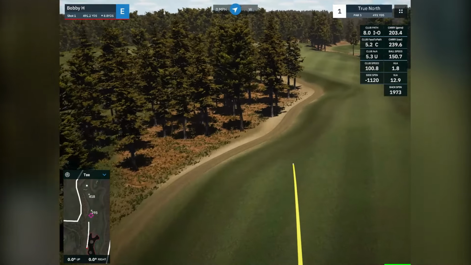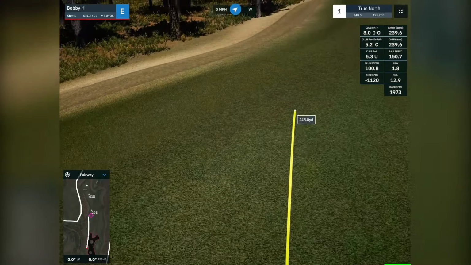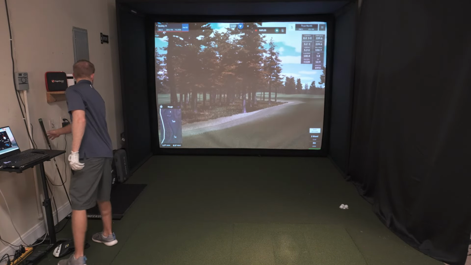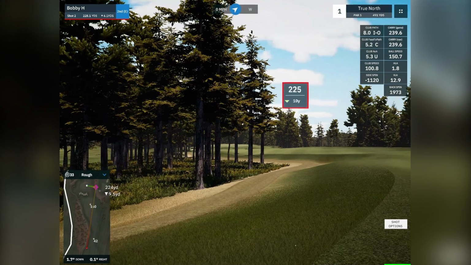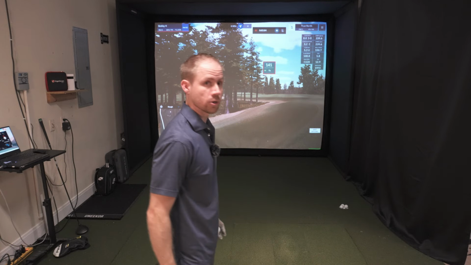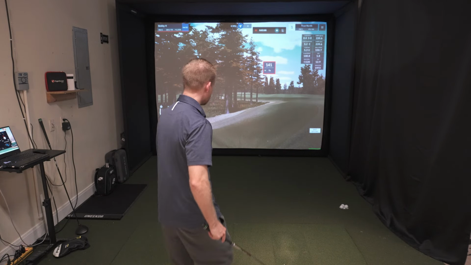Little bit hooky. Gonna be on the left side, blocked a little bit, looks like. Looks pretty risky here to try and hook a 3-wood or something around the corner there. All right, just gonna try and lay up a wedge here and give myself a good look into the green on my third shot.